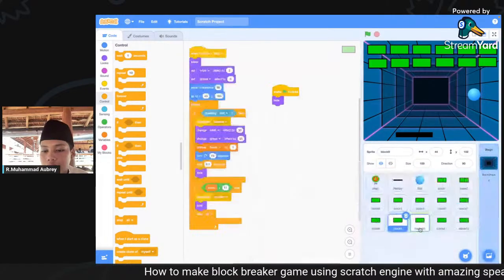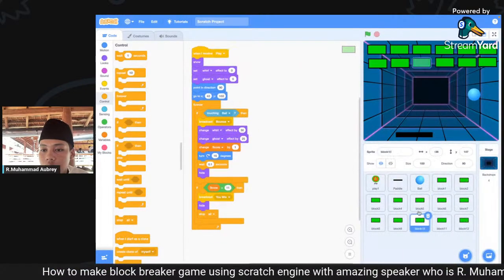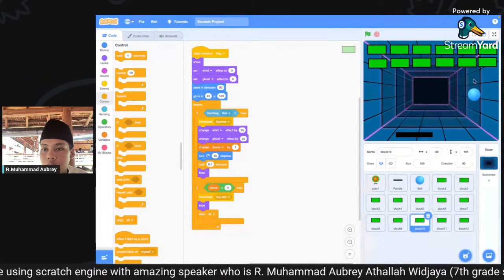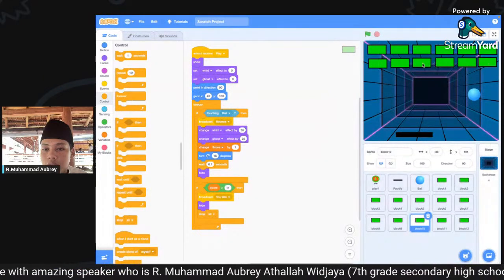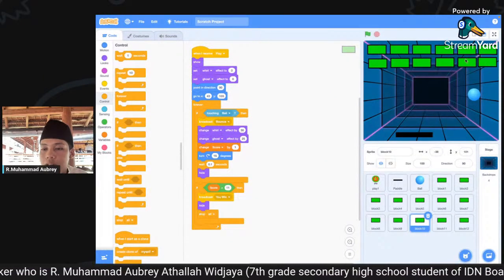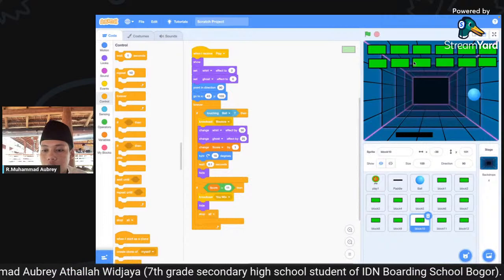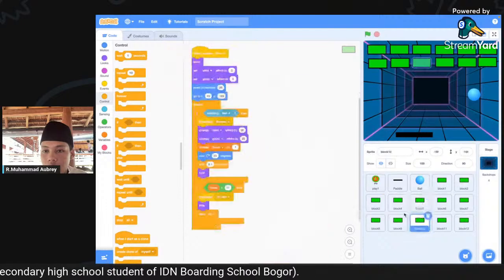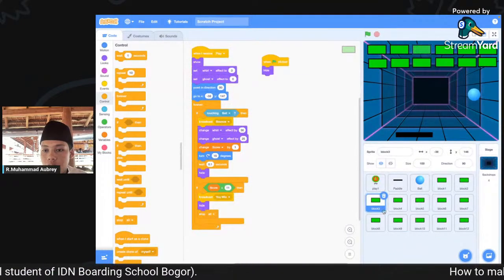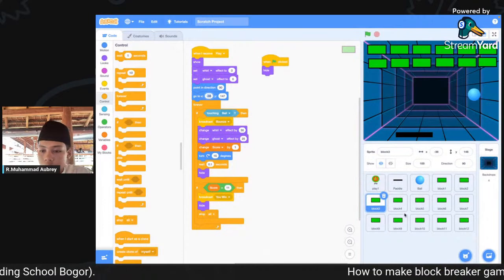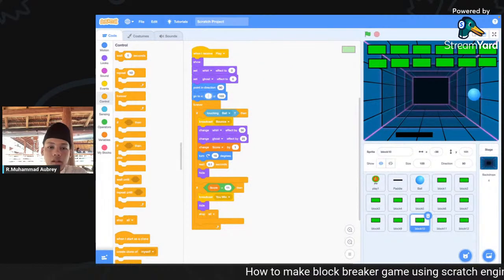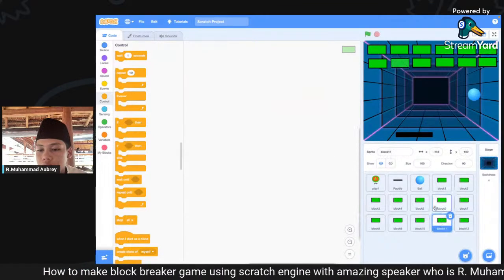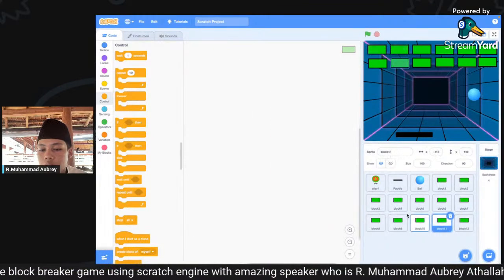6, 7, 8, 9, 10. And block 11 is block 3.